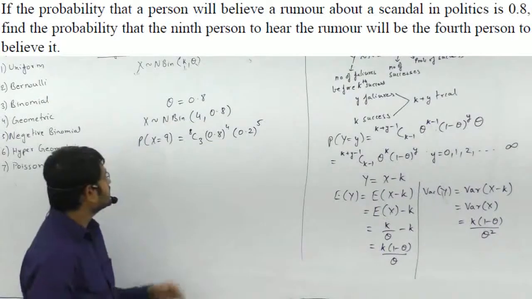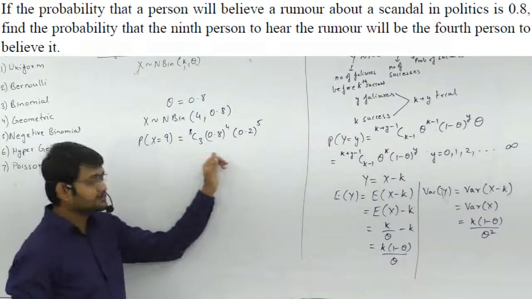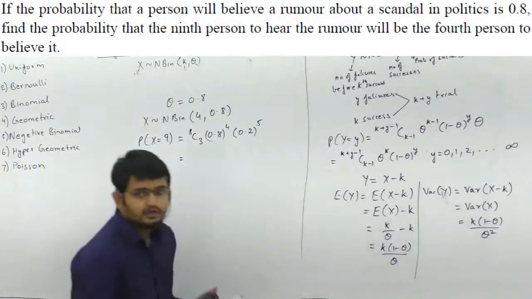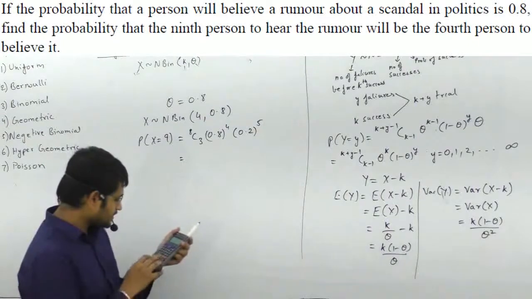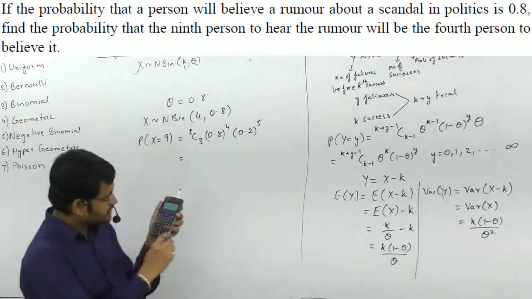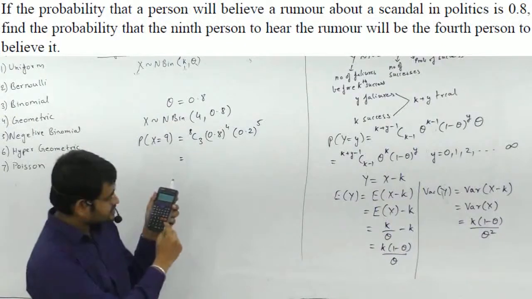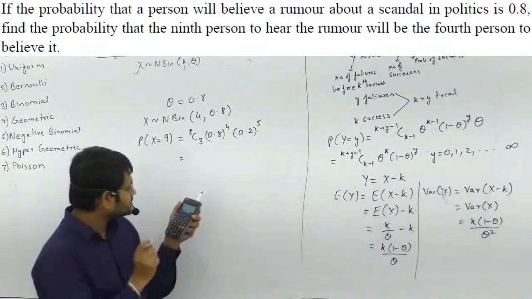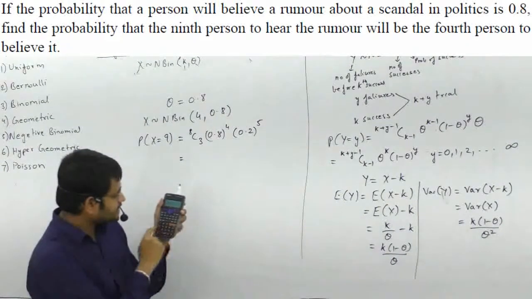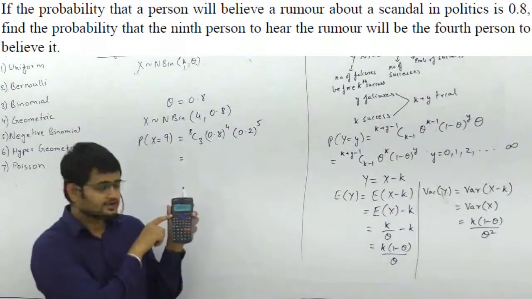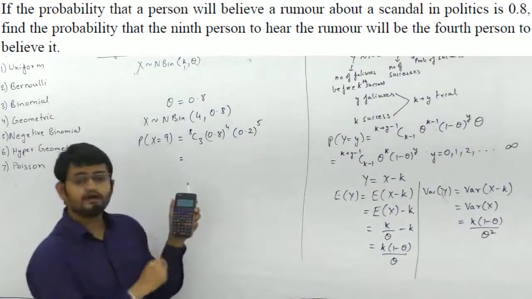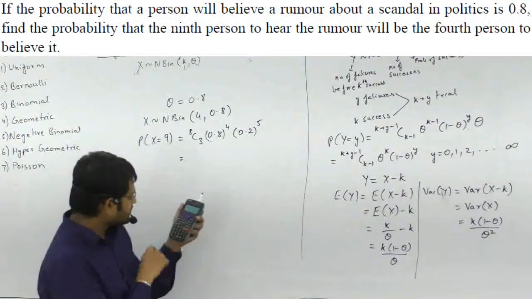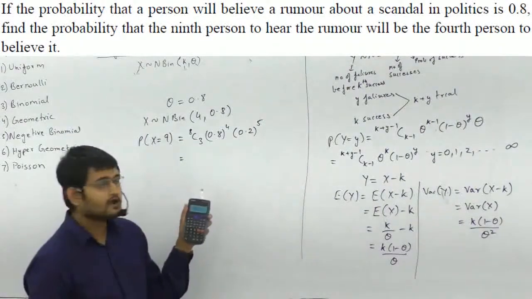So here to find the probability, we simply use our formula, and you can find 8C3 using our calculator. If you look at your calculator, just above the division key there is an nCr. All the values written in yellow can be used using shift, and all the values written in red can be used using alpha. So how do we use this nCr?